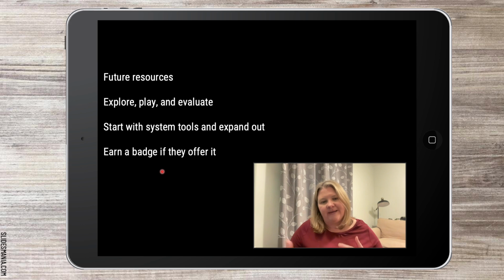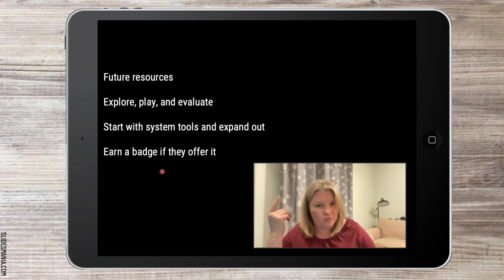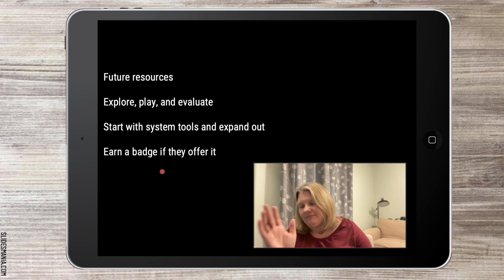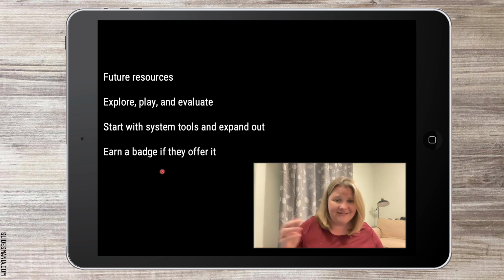And the badging really showed me everything that I could and couldn't do. On the flip side, Seesaw blew my mind as I went through it. I'm like, wait, it can do what? This site does what? The Apple ones, I could do what on my device? And that's just me personally. So I always say, if you want to learn a new tool and they offer a badge, go for the badge. Try it out. And even if you get partway through and you go, this stinks, then just stop the badge. No biggie. Doesn't matter.